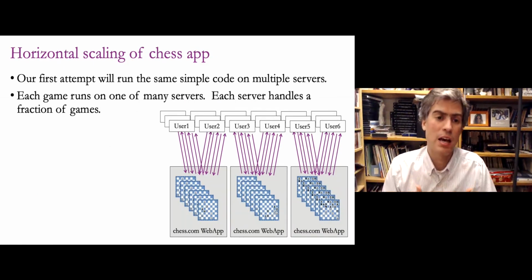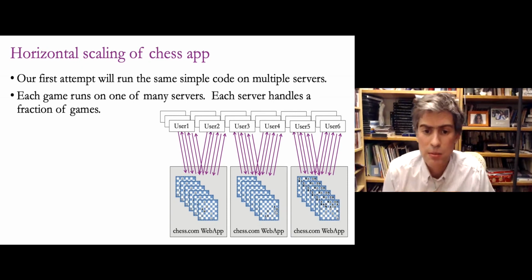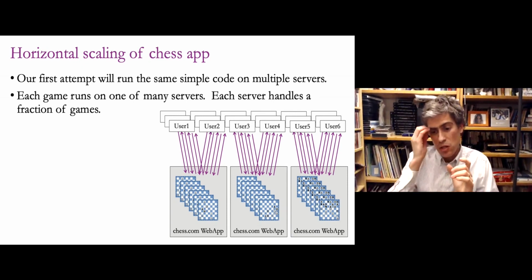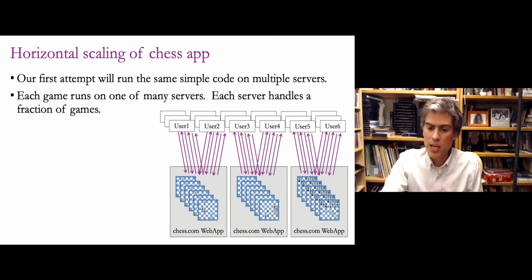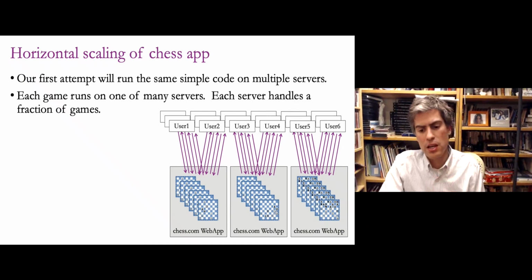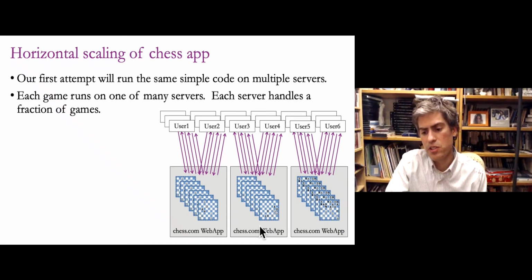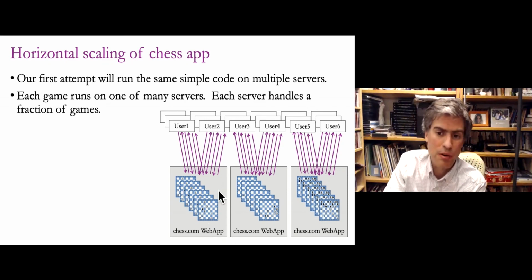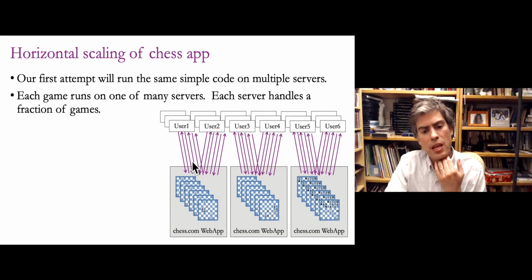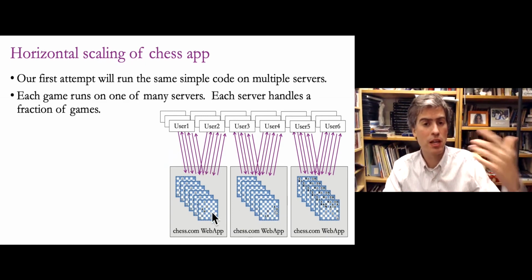The first design I have here, the simplest way of horizontally scaling your chess application, is going to use almost the exact same code. Take almost the exact same code, or maybe literally the same code, and deploy it on several different servers. So now each one of these servers is still storing information about games in memory, but they're storing different games. So if you want to play a game, you have to pick one of the different chess servers to connect to, and once you connect, you'll see your game.